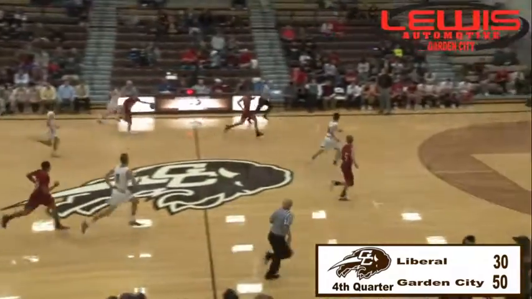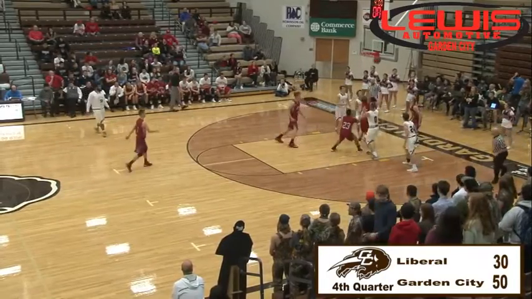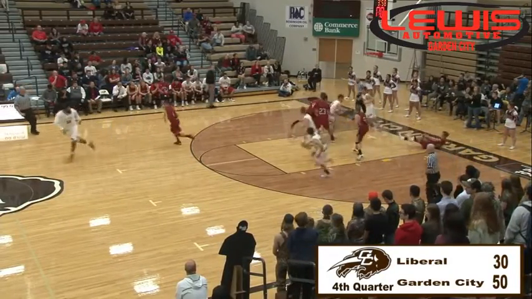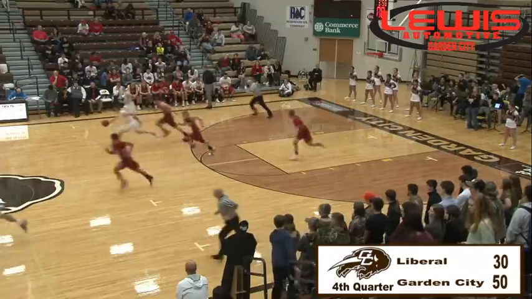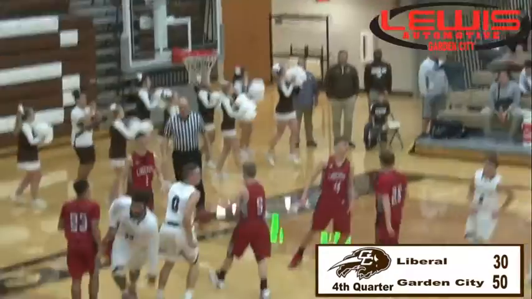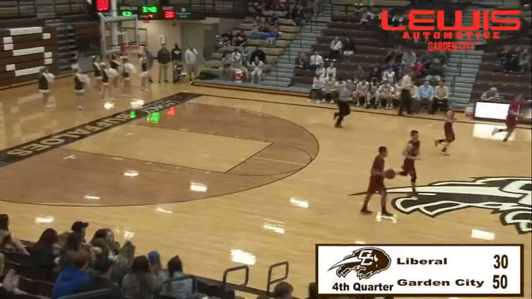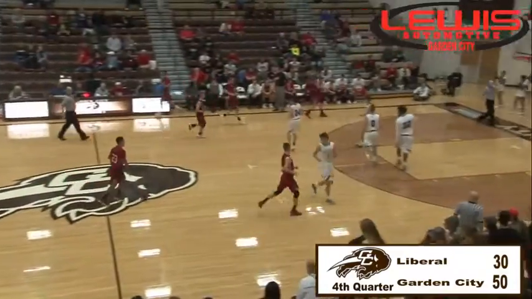Stolen by Hatcher. That is Lee Hatcher. Gets it over to Bigham. Bigham tried to put it up for two. Hatcher tried to put it up for two, and Springston does get the rebound. Springston now to Elliott. Elliott puts it up for two. 52-30. 3:49 left to go in the final period of the game.